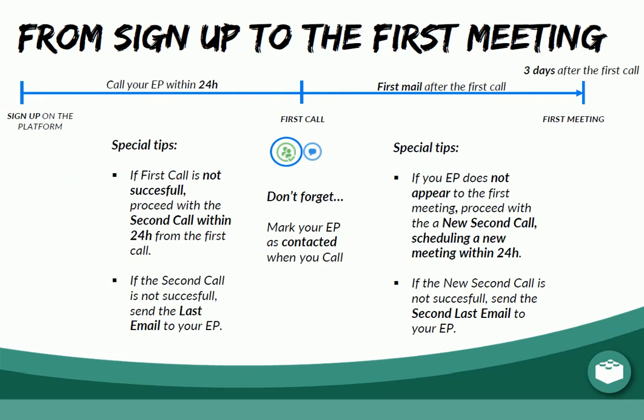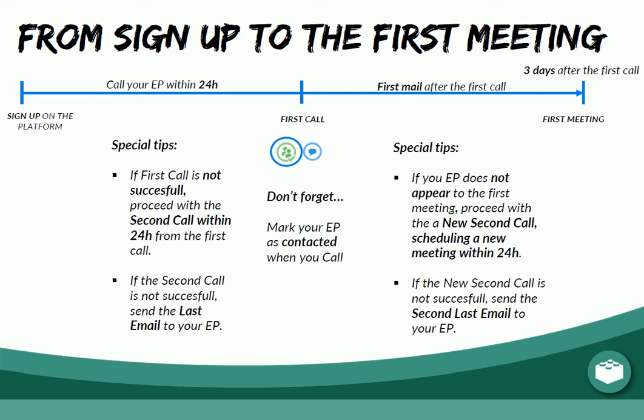Then, from the sign up on the platform until the first call, the maximum time that can pass is 24 hours. So if the person signs up on the platform, you need to contact him in less than 24 hours to ensure that that person is still interested in ISEC, and if that person wants to have a meeting, to ensure that he is going to have all the information to take the decision of whether or not to go on exchange.